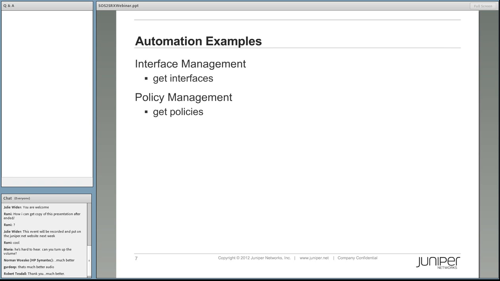So I wanted to focus specifically on one example today. I was originally going to do 4, but then I thought about a programming class that I was in a long time ago in college, where 2 people were arguing. One person wanted more examples that were simpler, and the other person wanted a more in-depth example to learn how all the technologies work. And it kind of brought me to that Bud Light tastes great, less filling argument. And I think I'd rather have a tastes great than a less filling, right? So we're going to focus on interfaces management with Git interface. I will also point you to, at the end of the webinar, a policy script that actually can give you the same output as the Git policies from ScreenOS.